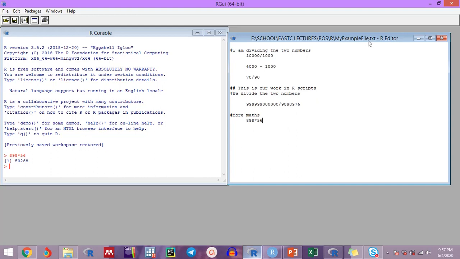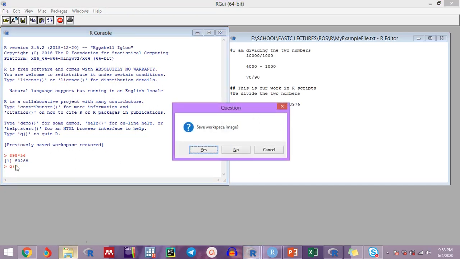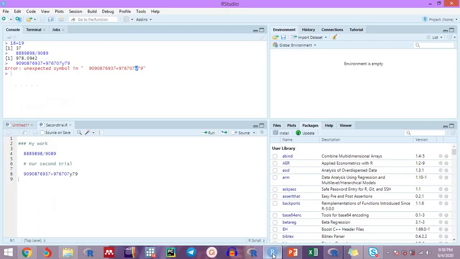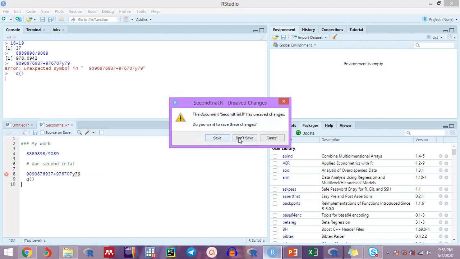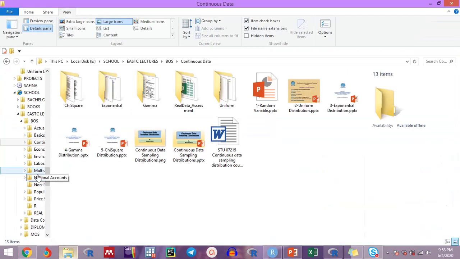you can see now this file is in text format, meaning that I can work on that script outside the R environment. Let me show you. If I go back to my folders outside the R environment, let me quit R. I simply type q(), quit R. Working space no. Let me quit RStudio. I simply type q(), then I execute this. Don't save. Now RStudio will also go. So let me go back to my folders.